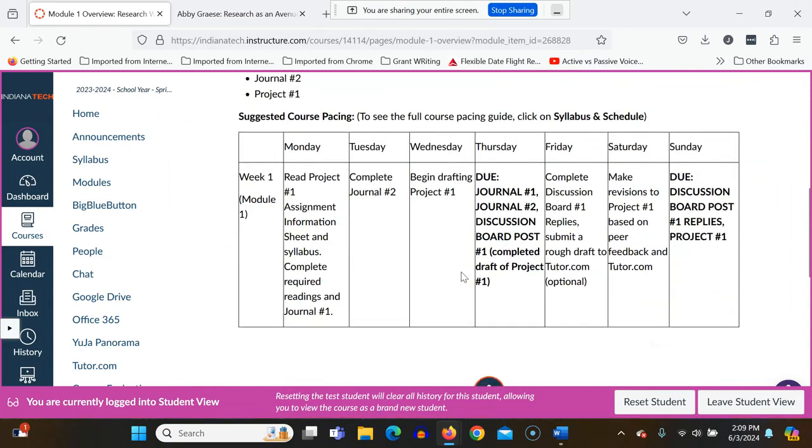I want to address this suggested pacing. The way that the course works, they want us to keep assignments to a minimum as far as number of days. This actually makes better sense, though, if you are doing something every single day for this course and any courses that are online, because the course goes so quickly that you really have all of these different things moving along at a rather rapid pace. So like this first week and all weeks, you really should start on Sunday or Monday at the latest, right? And look at the reading, look at the overview, look at what's due during the week so you can say, okay, what do I have to do? How do I plan this?